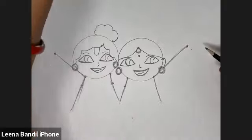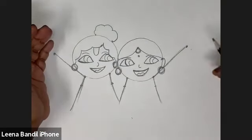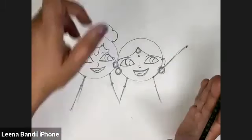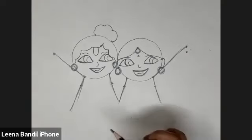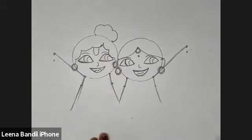Abhiram, if your paper is small and you don't have space for making hands, then you do one thing: whatever part of the drawing is coming on your paper, you make that much only. I think you have used very small paper. Now see, near this, I will be taking a point. Near this, okay? And near this.